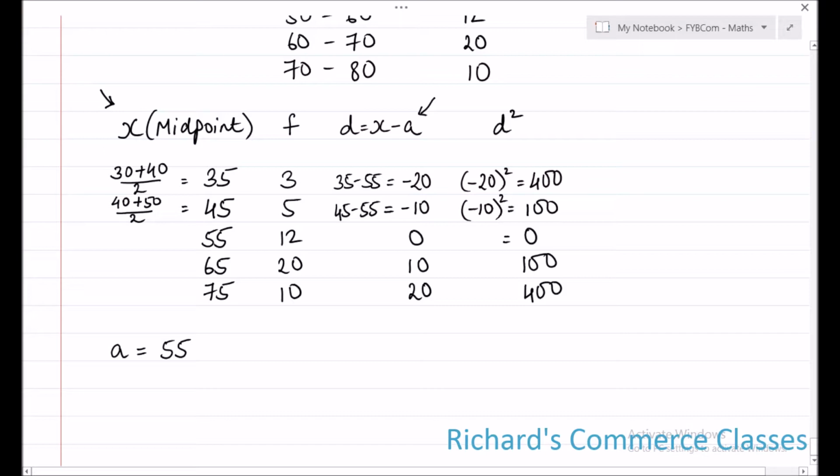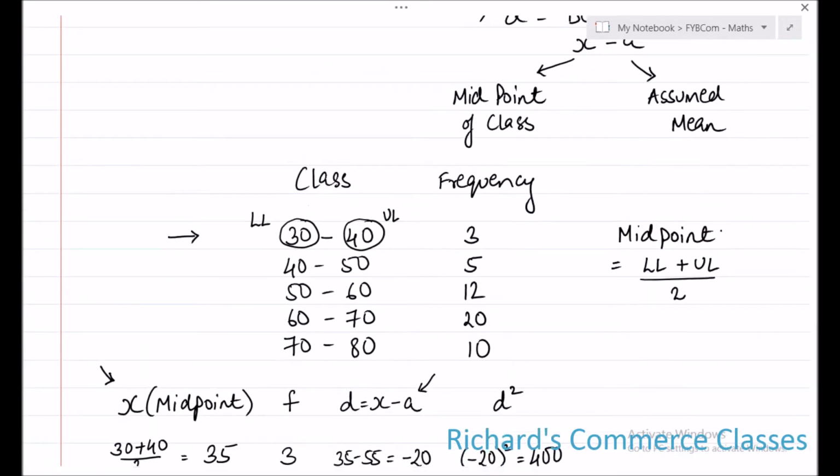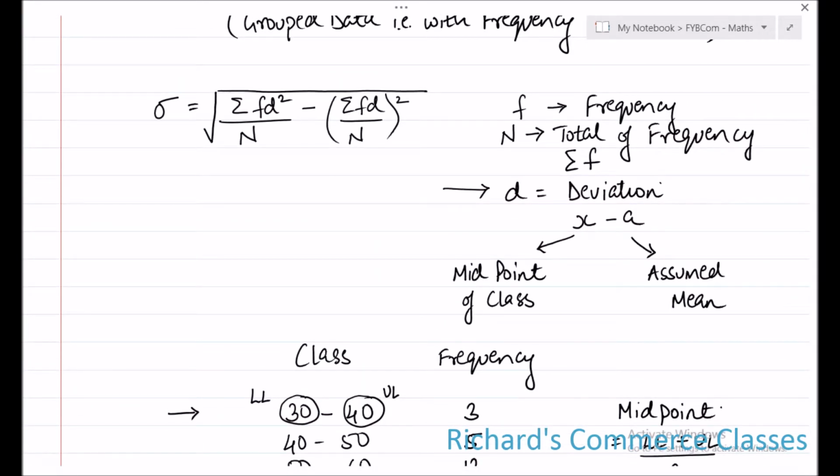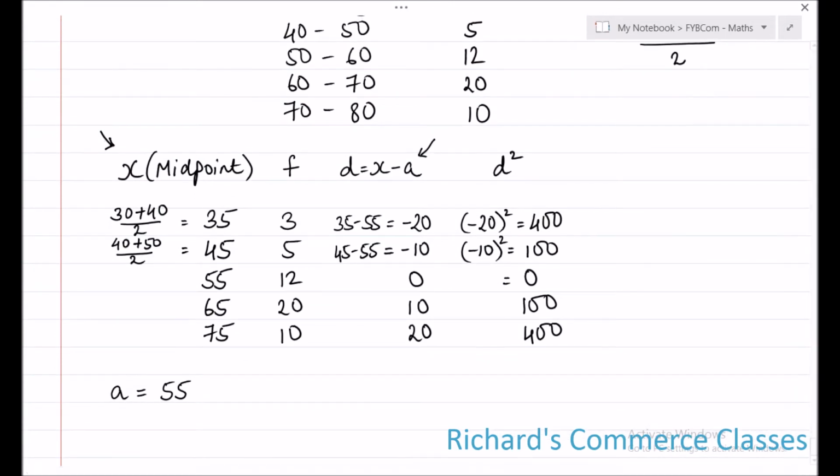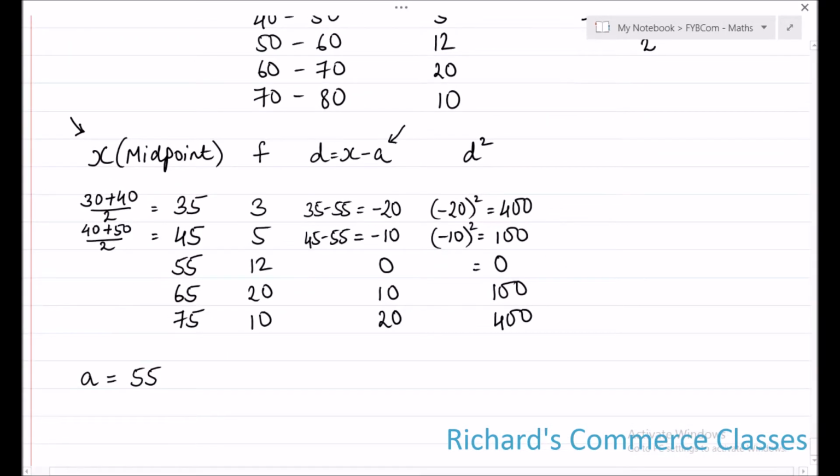Looking at our formula, going back, we need two things majorly. One is, if you look at the numerator of the first part, it is fd square, and the numerator here is fd. So we need two more columns, that is fd square and fd. So going back to our solution, and let us prepare those columns. One is fd square and one is fd.